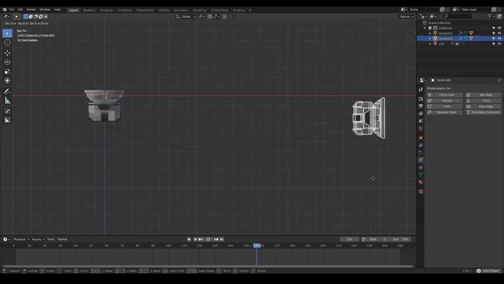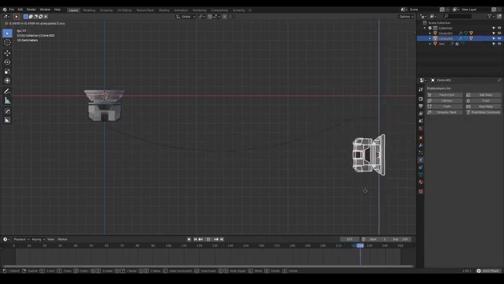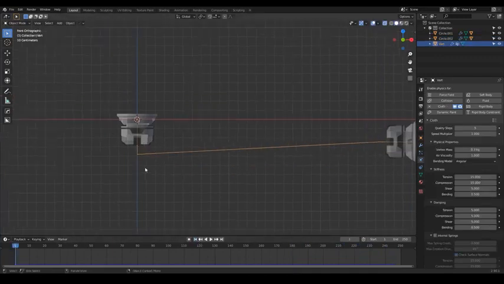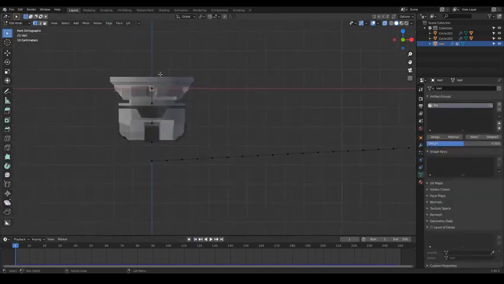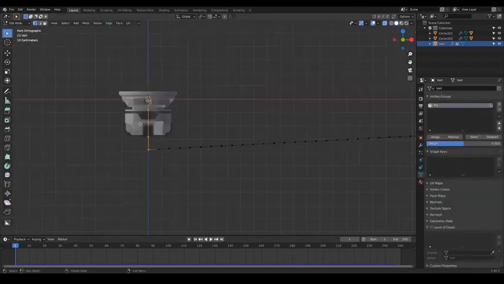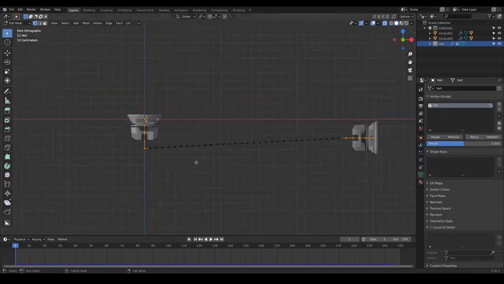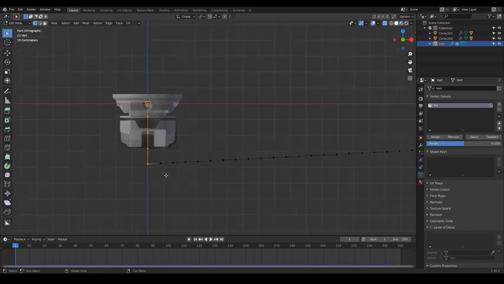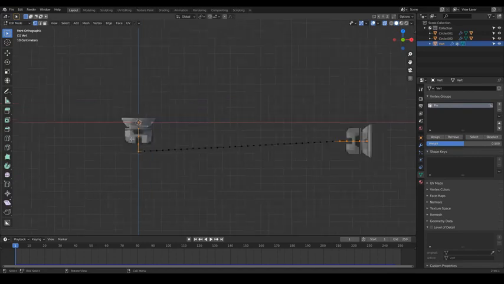But what if I want to move this cable along with this object? Well, we need to assign some vertices to a hook modifier. So I'm going to the first frame again. So in edit mode, I'm going to select these vertices over here. And an important thing to have into account, I click select on this pin group. I need to add the hook modifier to the same vertices that we have in the pin group. Otherwise, if we don't assign the same vertices of the pin group to the hook modifier, we are not going to be able to move this cable, right?